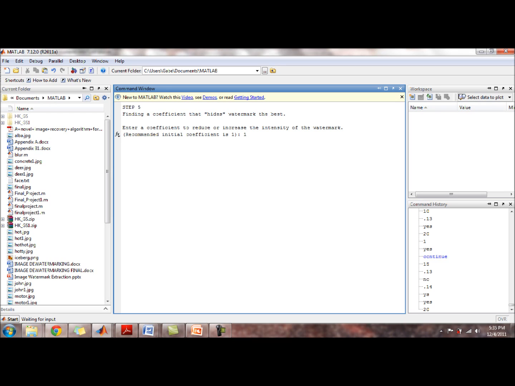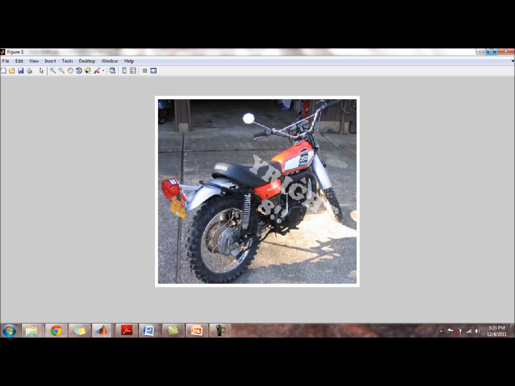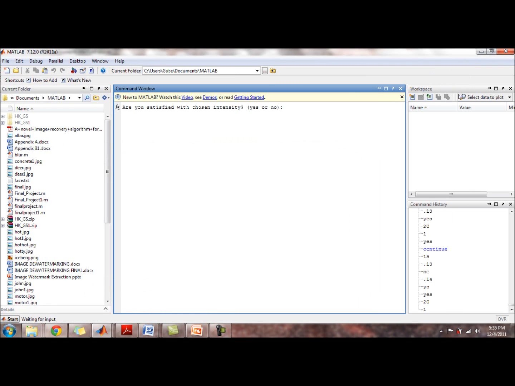Now when you're selecting the coefficient, you generally want to start with 1. That seems to work pretty well. But it really depends on how well your outside watermark points are. So that result there was very good. Yeah, very good. And we'll use that. So we'll finish just for the sake of time. Note that the user can cover the entire thing through the exact process we just went through.